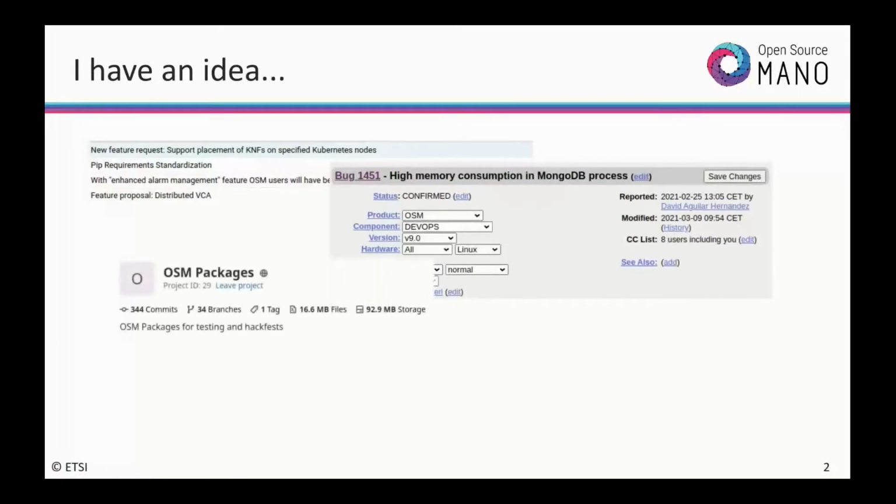There are service descriptors, such as the ones that you saw earlier this week. Being able to write a descriptor to be able to onboard a package is another way of being able to contribute. One of the things that we have is the VNF onboarding task force, and that is available for anybody to participate in. And if there's a particular VNF, or even if you work for a company that sells a VNF, we'd absolutely love to support you and work with you on creating a descriptor for that.